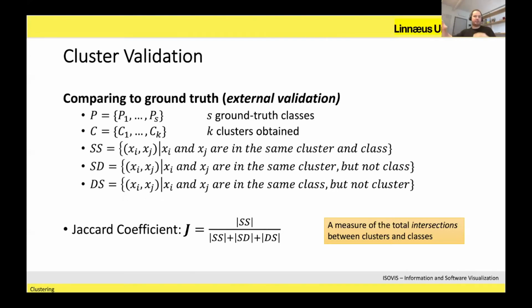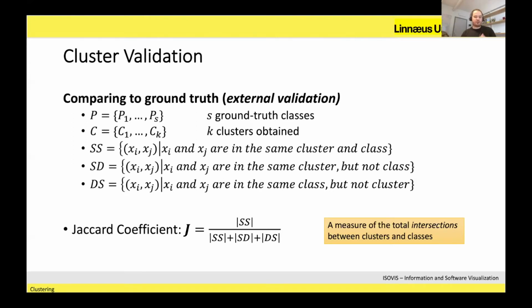And then maybe later you use this clustering method with another data set that you don't have labels for. But still, by doing the external validation, you have evidence that the method itself is good. And maybe it's a similar data set, so you can transfer, so to speak, this validation to the next one, even though you don't have labels.